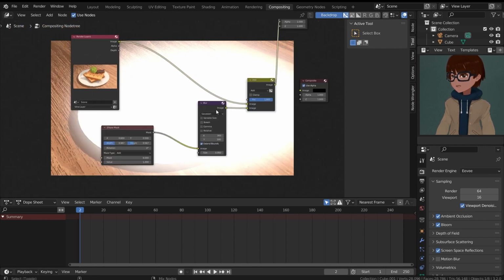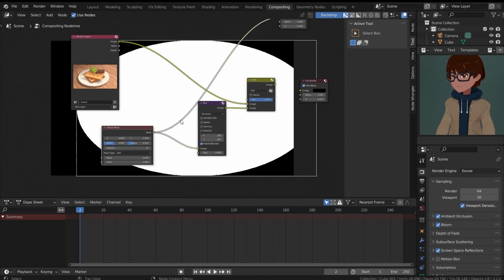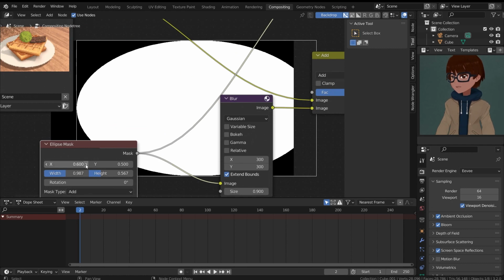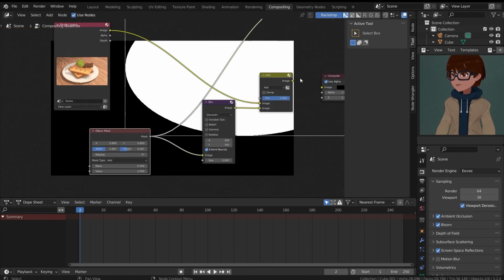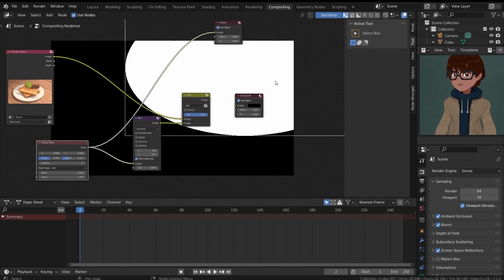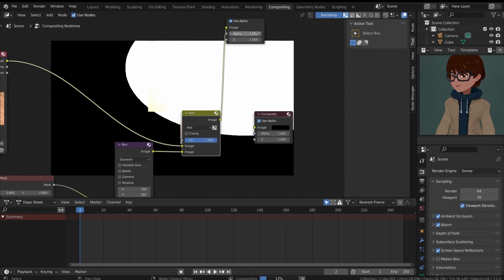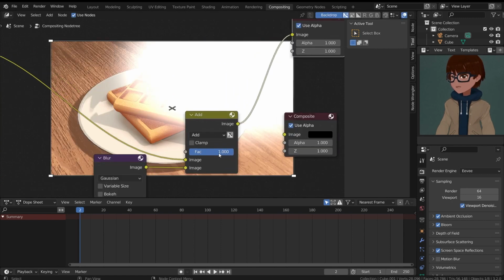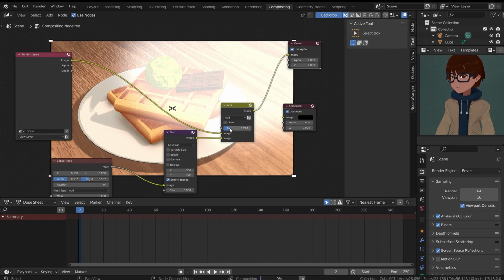So maybe I'm just gonna preview this. Maybe I'm just gonna take a look at the mask itself so it's less laggy, because the blur is really laggy for some reason. So I'm just gonna position the mask around the top right corner, and then let's take a look at the add and maybe just decrease the strength of the add for a little bit, just like this.